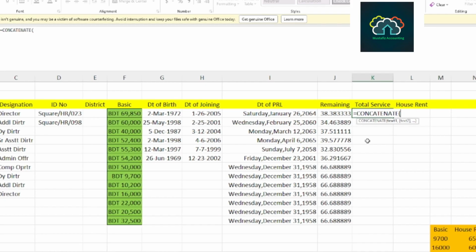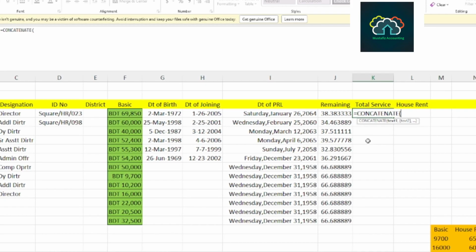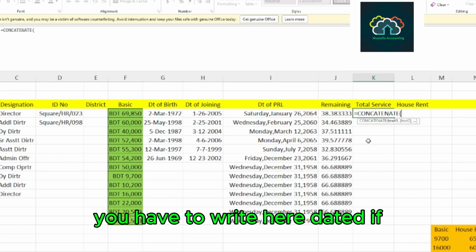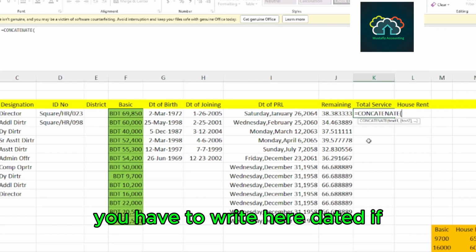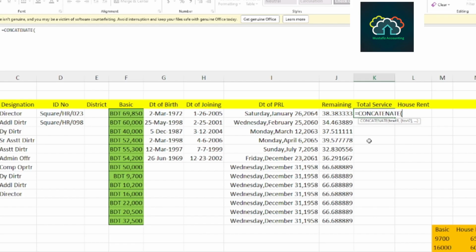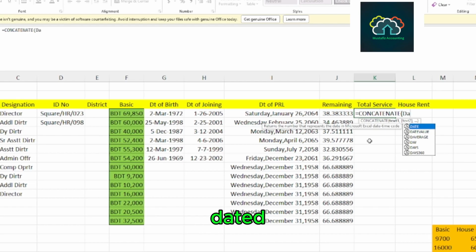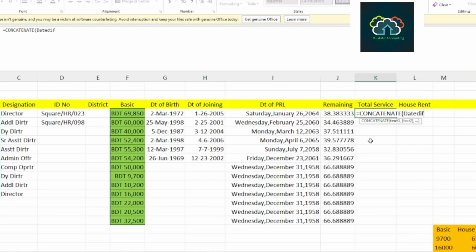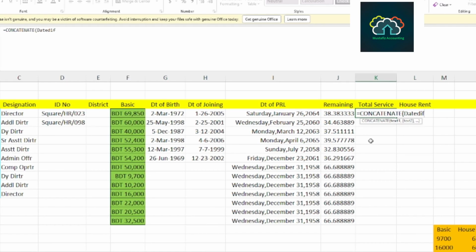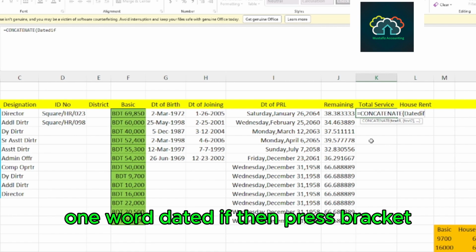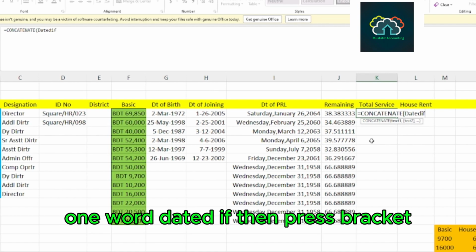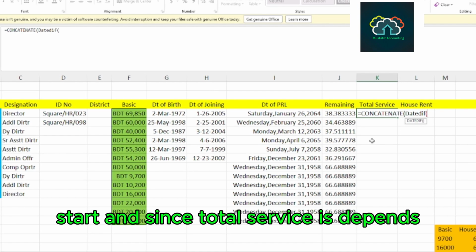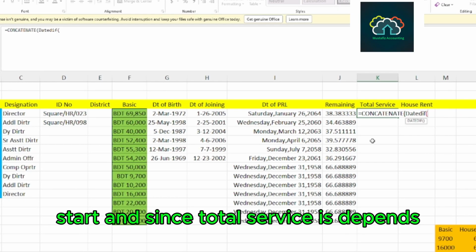Now you have to write DATEDIF, no space, one word, then first bracket, start, end.